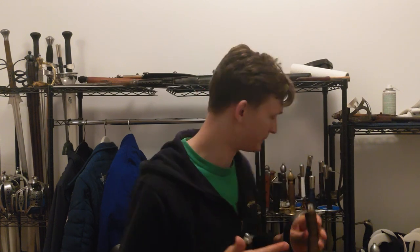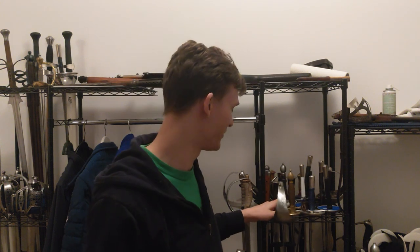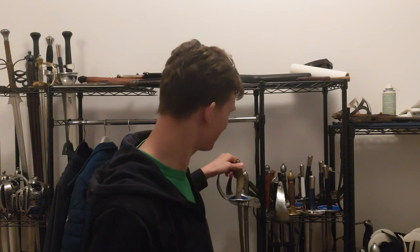But this is also because when I use this, it's mostly internally in my club or when I spar with people that I know, where I know how intense things get. When I fence outside, at just any event, or God forbid, a tournament, then that's what I've been using so far.